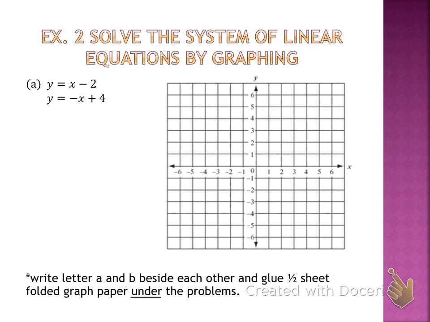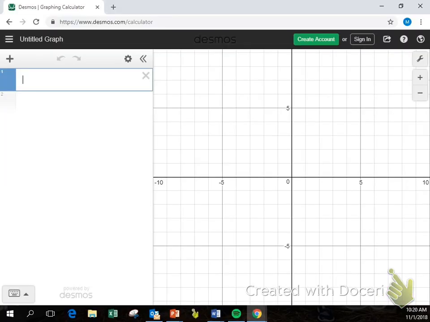So go ahead and get your phones out, lay them flat on your desk, and open up Desmos. Now you guys have the equations in front of you, so I'm going to call on some of you to help me. But we are going to type the equations exactly as we see them. That's the beauty of Desmos. I don't have to have it in slope-intercept form. I can put it in standard form. I can put it in point slope form, which won't normally happen, but I can put it in slope-intercept form.